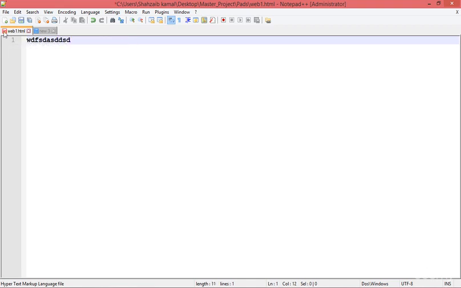Another thing is that you can see a floppy drive icon. If you type anything, it turns red. That means something isn't saved in the file. So click on save or press Ctrl+S. I just pressed Ctrl+S and it became saved. Now if I type anything inside it, it becomes red again. Save all means if you have multiple tabs you're working on and some or all of them are red, click on Save all and all of them will be saved. I think this is super cool.